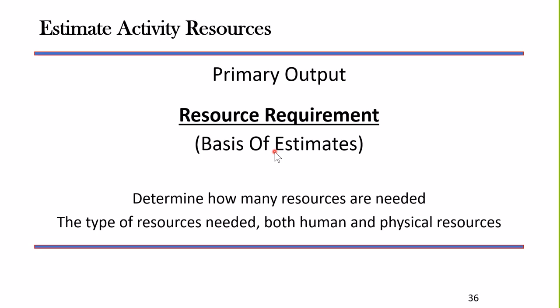Once I have that activity list, I have to determine what resources I need to complete each activity, both physical and human resources. What types of resources and what quantities are needed. And as I said, we may actually do some what-if analysis as we are estimating activity resources, so that maybe we can optimize our cost later, which comes next, and perhaps we can optimize our duration estimates of the schedule for the project itself. We estimate activity resources, and that gives us the resource requirements.